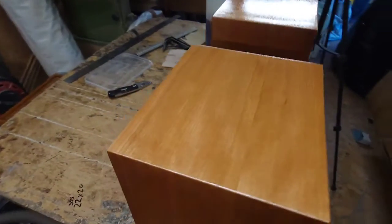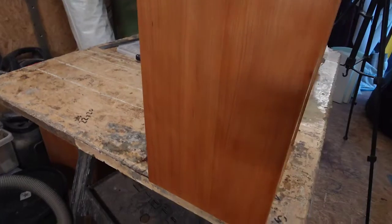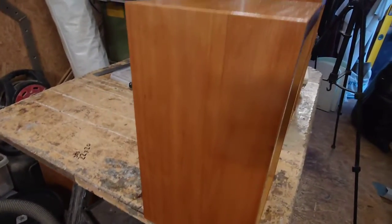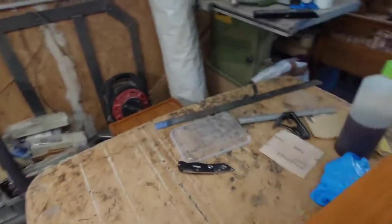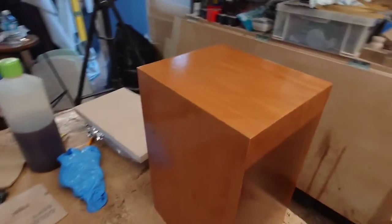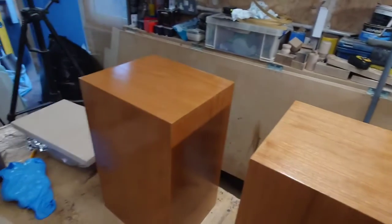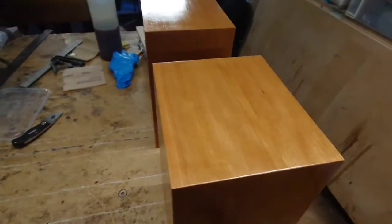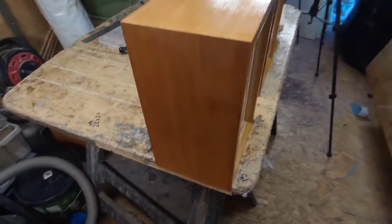So these have had 8 coats on here now. You can see the grain now, nice stripy cherry grain. So what's going to happen now, these are going to be left overnight to dry. Well, they'll be left for another day actually, because I won't be around to do the flattening back or the polishing of these until the weekend. So they're going to be left to dry, and we'll get the video for it finished on Saturday.